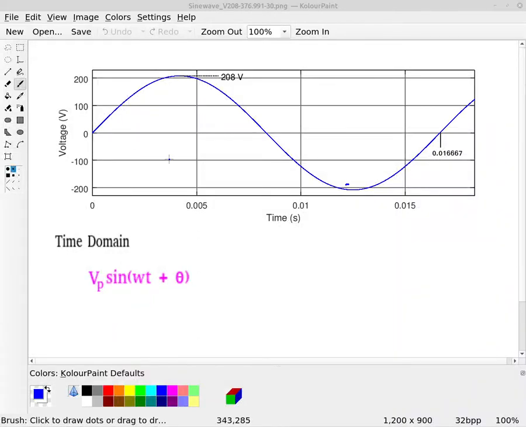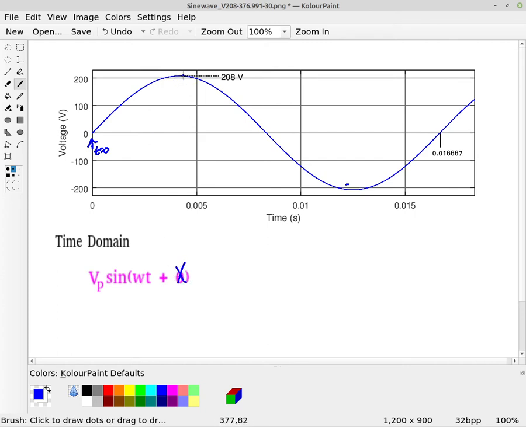So this is a typical sine wave. This sine wave here, we see it's crossing 0 at the time t equals 0. Okay, so we're crossing 0 at time t equals 0. And so what that means is that there's going to be no phase shift. So there won't be any phase shift with that.